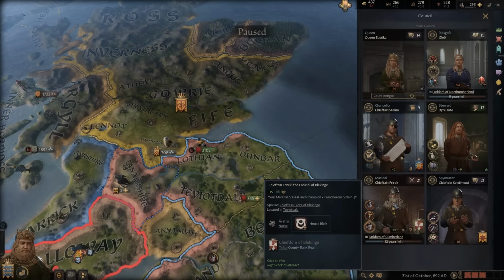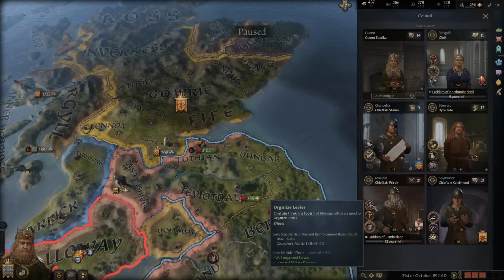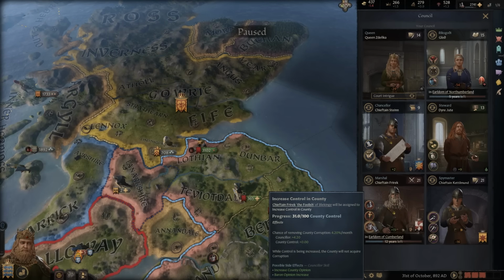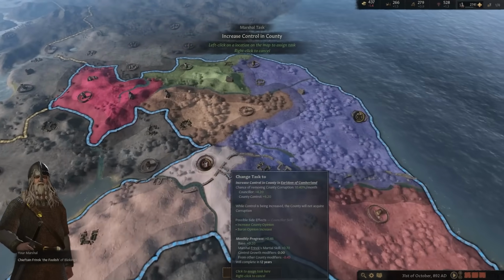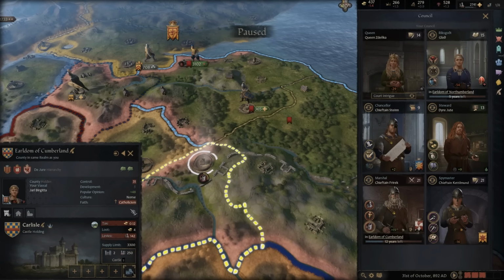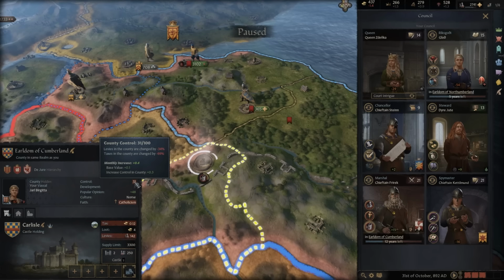Marshals are able to organize levies to increase levy and garrison sizes as well as reinforcement rates across the realm, or they can be set to train commanders to reduce maintenance costs of men-at-arms and possibly improve or find new commanders and knights. Finally, marshals can be sent in to improve control at a county level, which can remove corruption as it slowly works to improve the control level of a county to 100. An important thing, as any control level below 100 will hurt tax and levies acquired from the county.